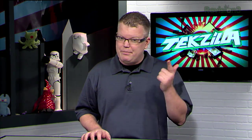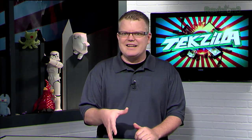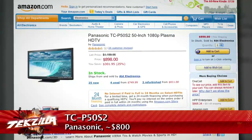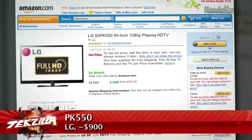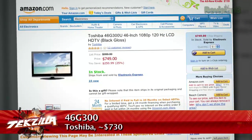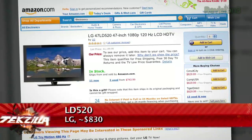Plasma screens consume a lot more energy compared to LCD, especially in vivid mode. For big-screen 1080p flat panels around $800, two Plasmas stood out: the Panasonic TC-P50 S2 series, a 50-inch screen at about $800 on Amazon; and the LG PK550 series, 50 inches at about $900 online. For a little less, you can go 46 to 47 inches — the Toshiba 46G300 at about $730, and the LG 47-inch LD520 at about $830. You probably won't notice the difference between 47 and 50 inches.